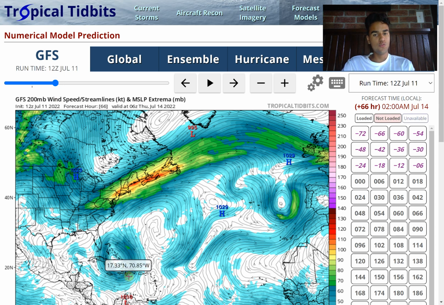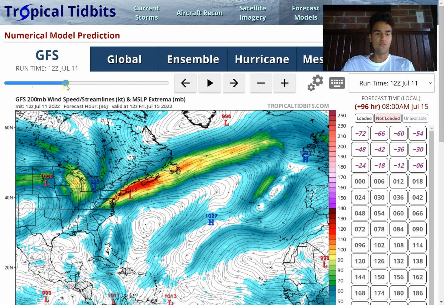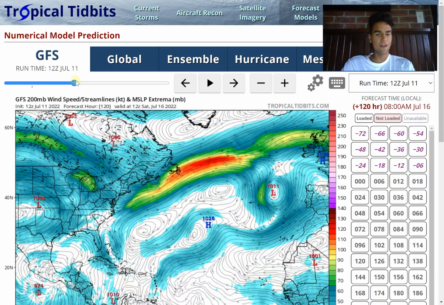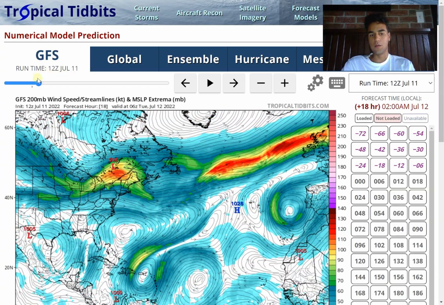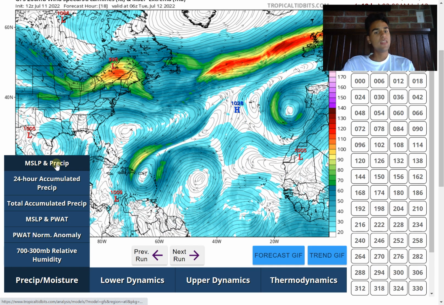And of course, we do see another upper-level low that's located just to the southeast of where Tropical Storm Danielle will form. But you see that the wind shear for the most part is fairly light, which could raise the chance of Tropical Storm Danielle forming. But another problem that this is going to run into is the amount of land interaction, because this low pressure system is going to be very close along the Gulf Coast. So it's going to be very difficult for this low pressure system to be in open water enough to really absorb all that latent heat that the ocean provides for a high amount of convection to occur for a tropical storm to form.